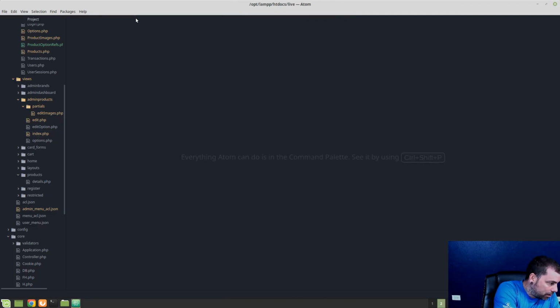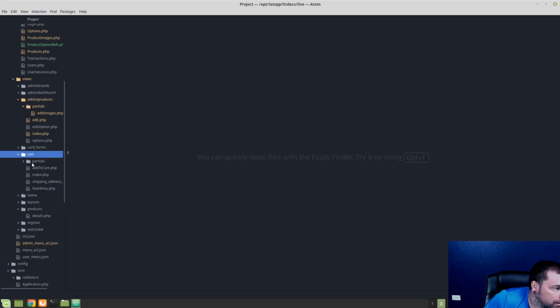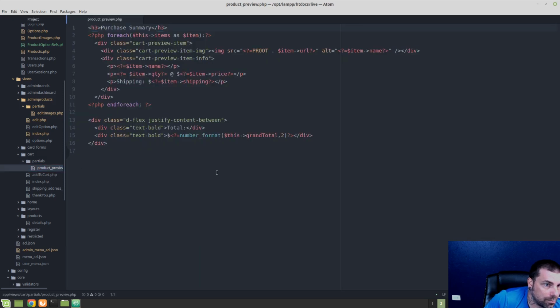The next one we want to do is in the cart. So go app, views, cart, partials, and product preview. We want to add the option if there's an option.